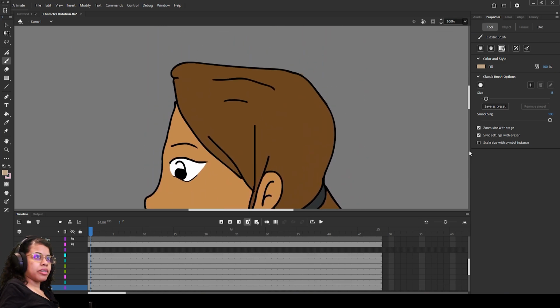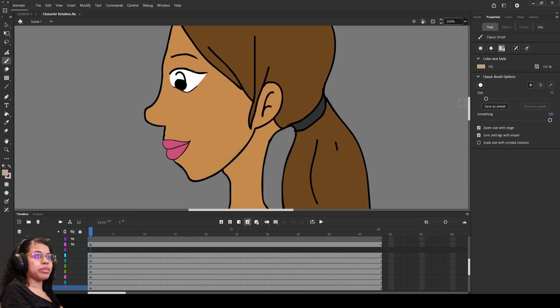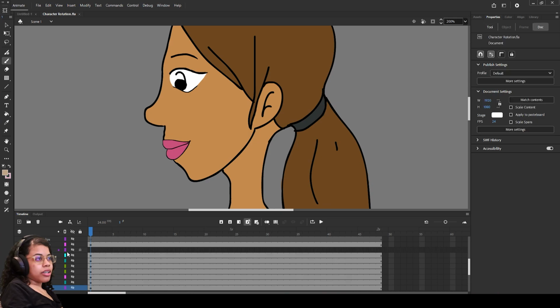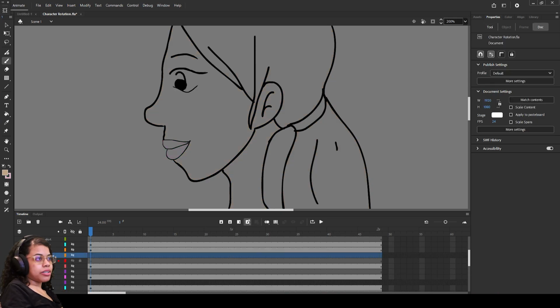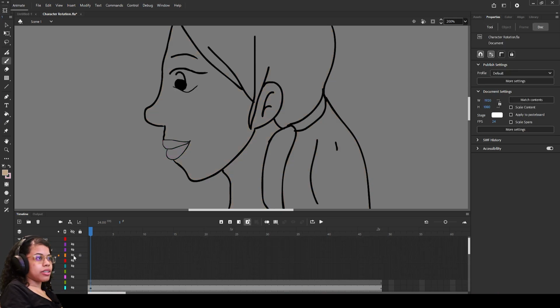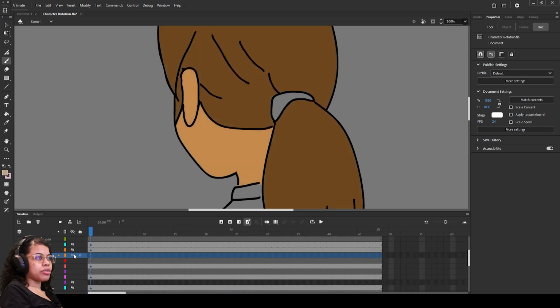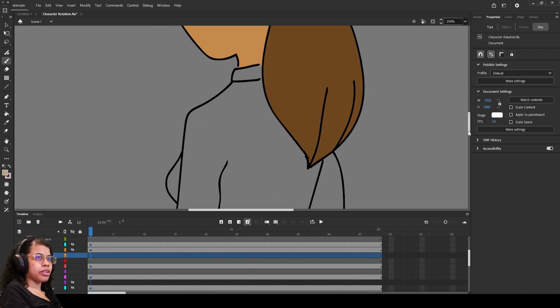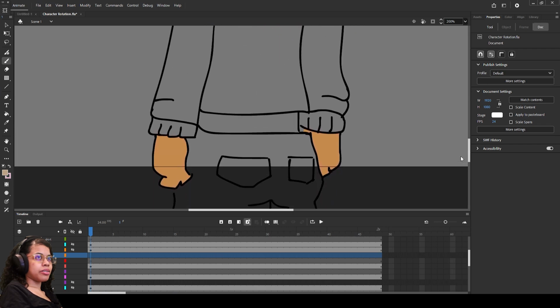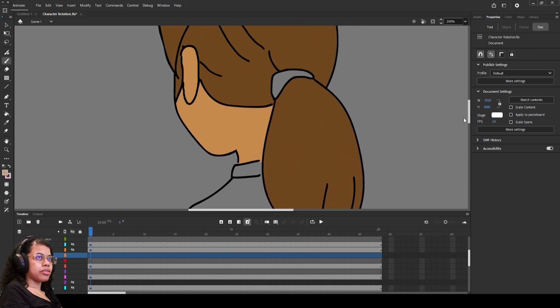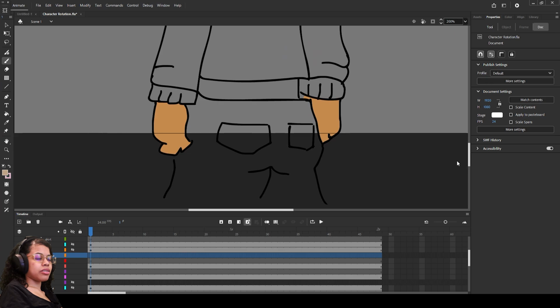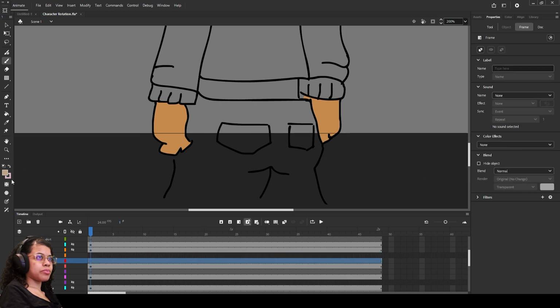Alright, there we go. We got this completed. And always make sure you hit save. And now we're gonna work on the back side, which is still missing. It's missing the hair tie and the back of the pants and some of the skin, so we're gonna add that for sure.